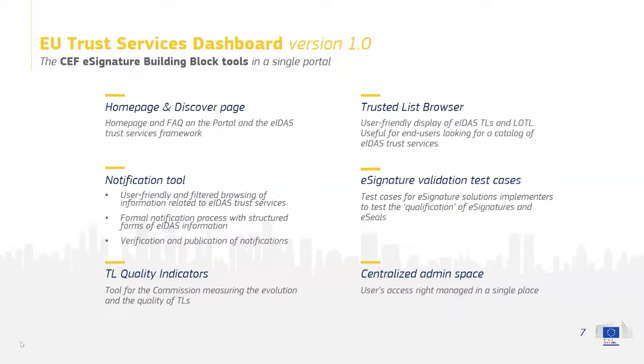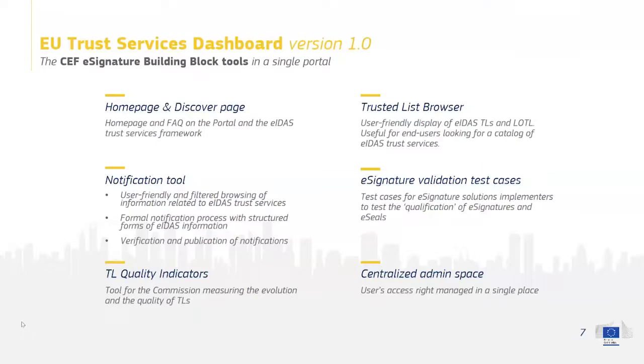In fact, this tool provides different test cases, some advanced electronic signature, some qualified electronic signature, some also with the fake trusted list and the fake list of trusted lists, in order for the eSignature solution implementers to test their solution and to test if they provide the correct result, so if the signature is advanced or qualified, and so on. There is also the TL quality indicators.